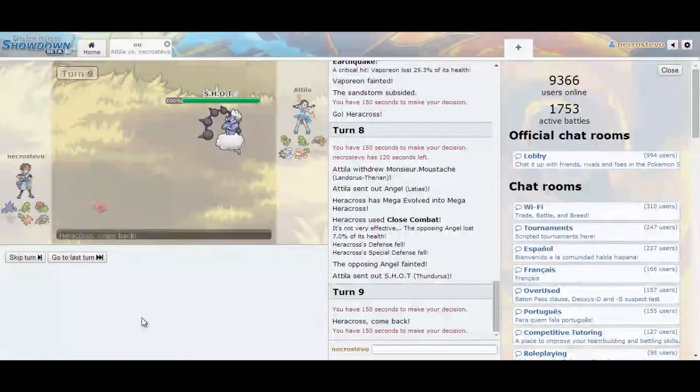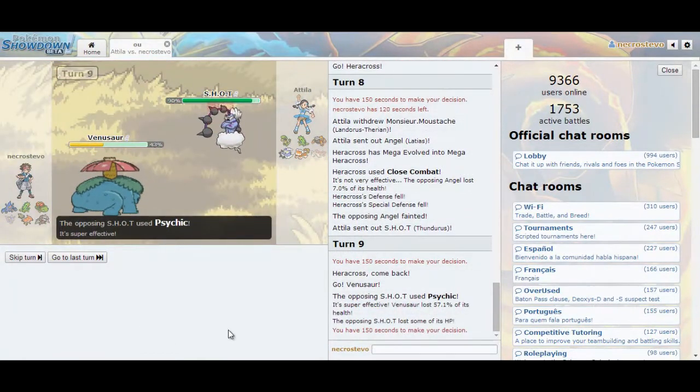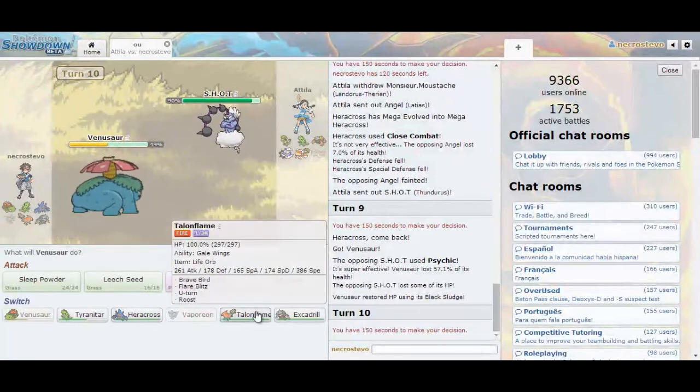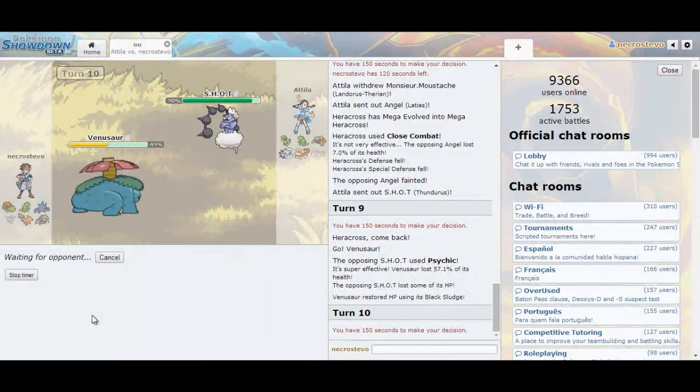Just gonna go into Venusaur. Hopefully he doesn't use Nasty Plot. Psychic. Oh, well that sucks too. Of course, see how well Venusaur took that. Good job, Venusaur. Well, if that's the case, I'm going into Tyranitar. I can get some nice Pursuit damage off on it as well if he stays in.